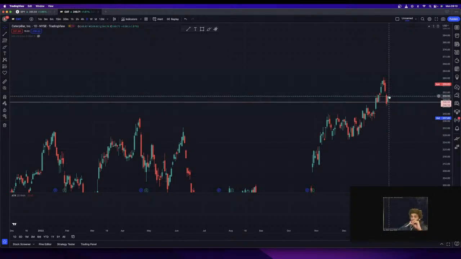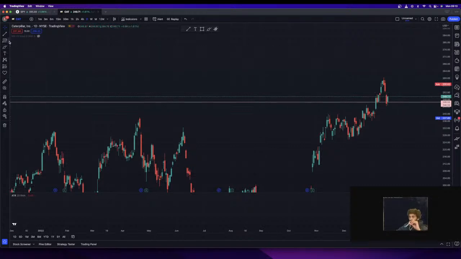Is there an indicator for risk to reward? Well, you and your portfolio is an actual indicator. Your P&L is an indicator if you have a good risk to reward or not, to be honest. So there's not a particular indicator for you, but if you want to take a look at it, TradingView does have it. I think you can find it right over here.